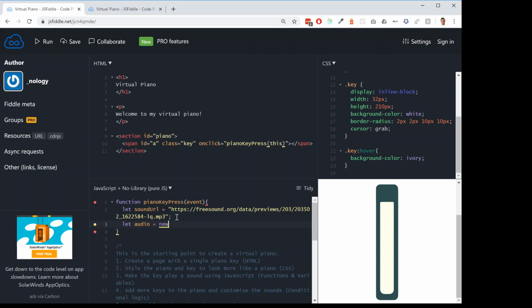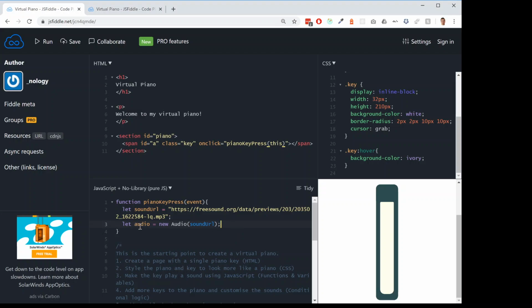And I'm going to set up an audio clip in JavaScript. I'm not going to go into the details of how this works because this is using classes and objects, which is a later concept to cover. So again, feel free to go off and explore and play with classes and objects, but until you feel more comfortable with functions and variables, I'd accept it for what it is, use it, and then come back to it later.